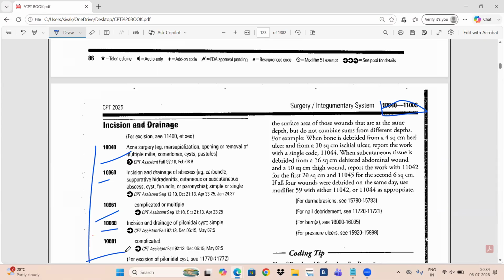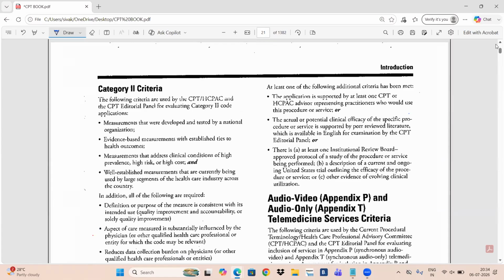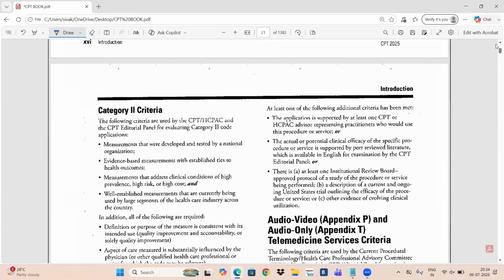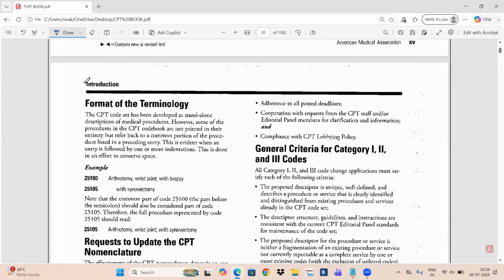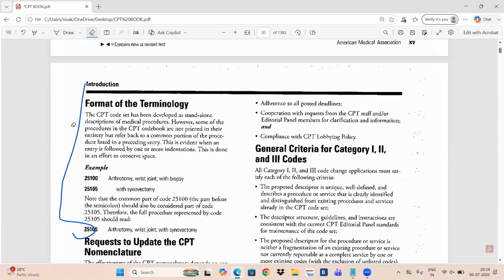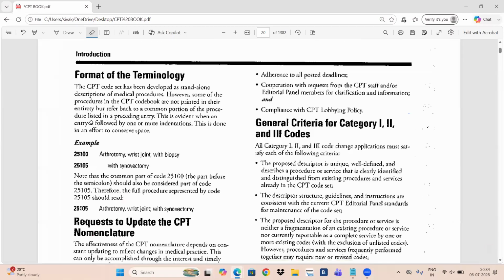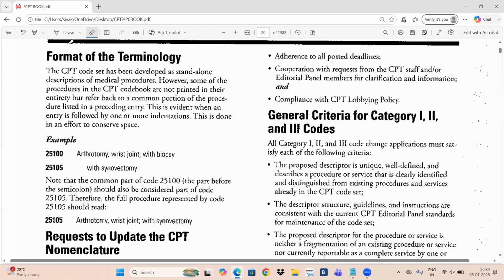Like this, you need to find a code in the book. Now, how to read the descriptions, we can discuss. Read this format of the terminology from here to here.